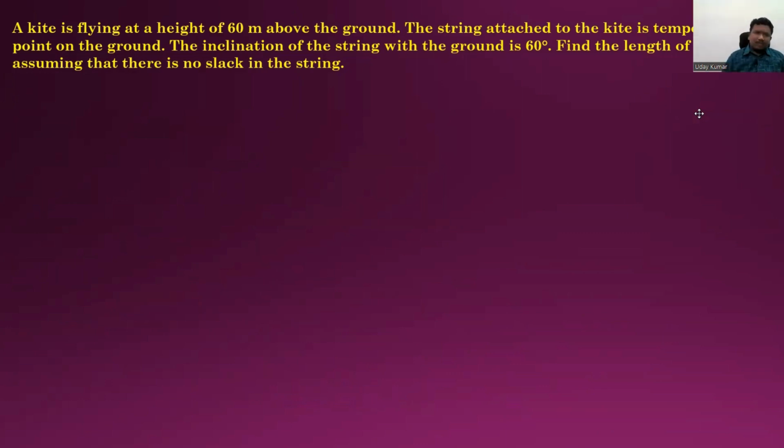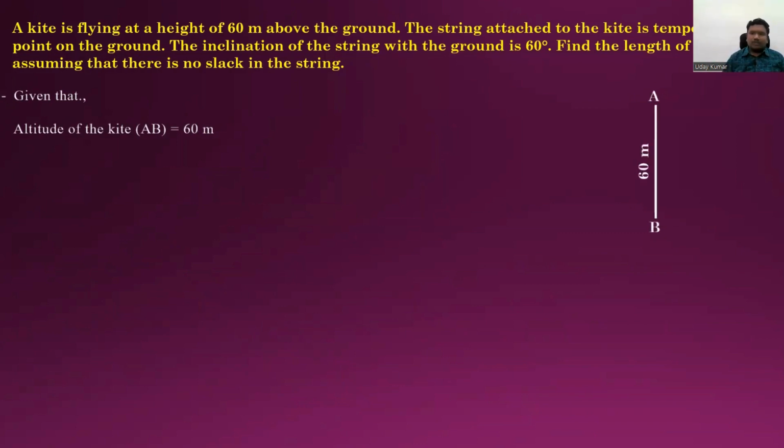Okay. So firstly, let us write the information. Given that altitude of the kite, how much altitude that kite is making, 60 meters it is making. So we'll draw the picture, followed by the length of the string. Line segment, right? Okay. Next, BC is just the ground. AB is the altitude maintained by the kite. AC is the string. BC is just the ground, a connected dot.